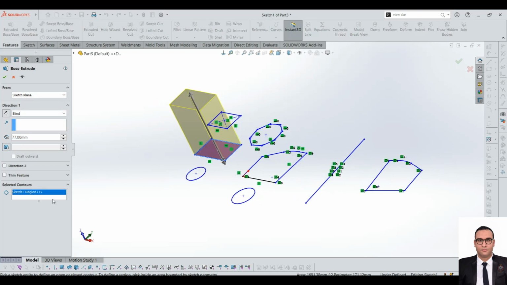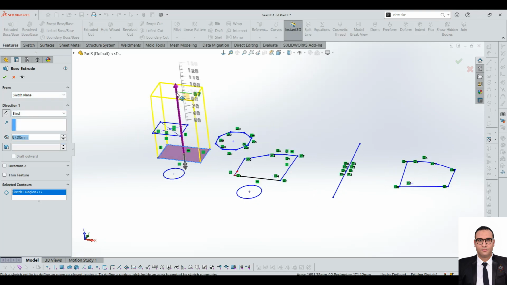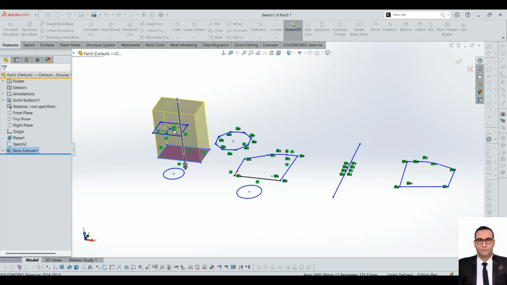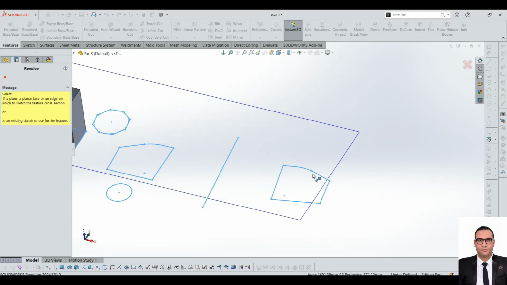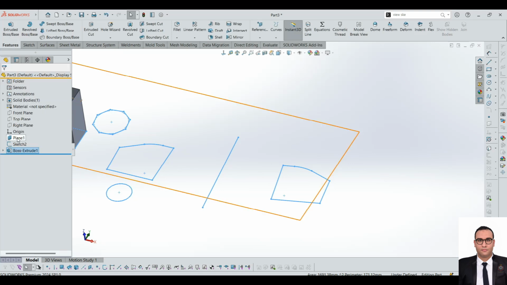Okay, so this is a simple sketch. Already those are the beginning, the start conditions, and those are the end conditions, and all this is already explained in the detailed video tutorial. Then this is an extrude feature. This is a Revolve feature. As you see here, it demands from us to select the sketch before.